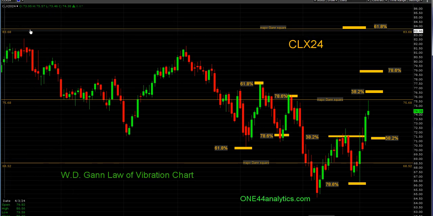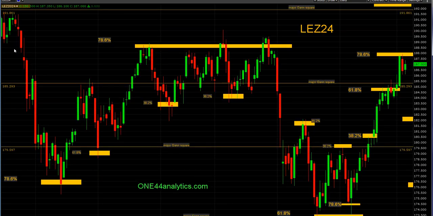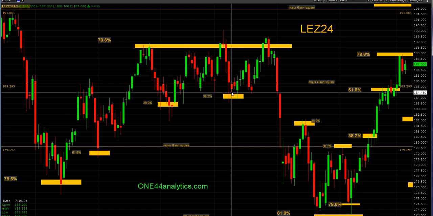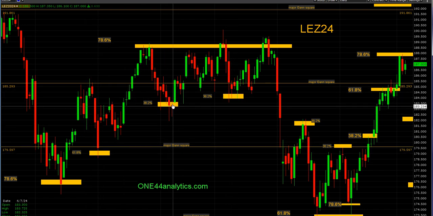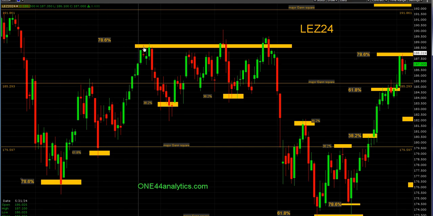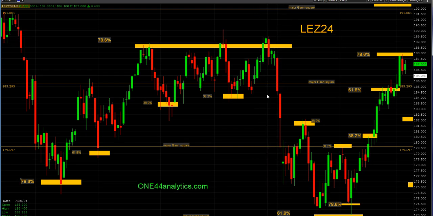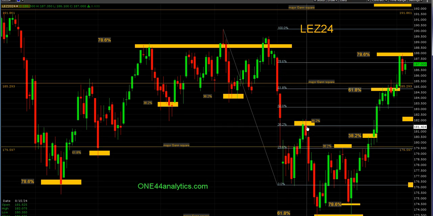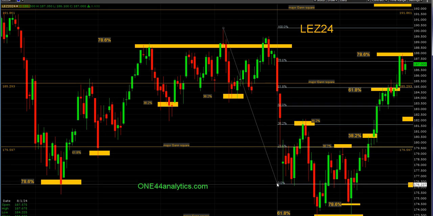And again, just going into where this is in every single market, we're going to go to the cattle here, and you can just see where all of these retracements are and what they did, and you can see the plunges under it, and these are where the markets are turning, right at these 78.6, 61.8. So this 78 took its 78 the other way, and we stayed up here for a few months before coming off, but once it did, you can see that it held 38% back up here to this high, 38%, saying it should go for new lows, and it did, and in this case keeping the market negative.